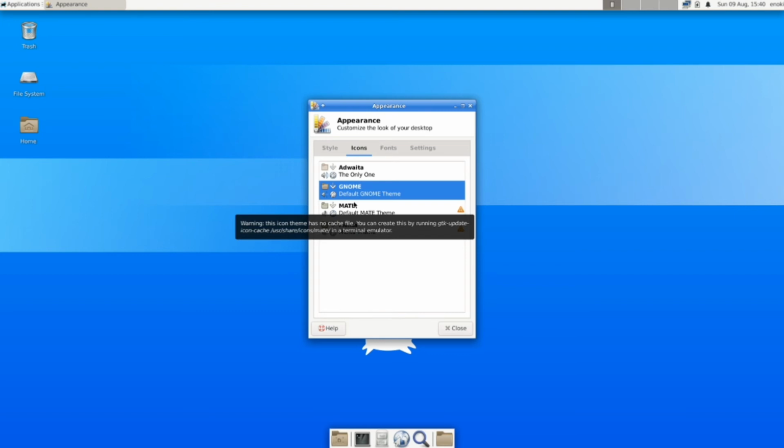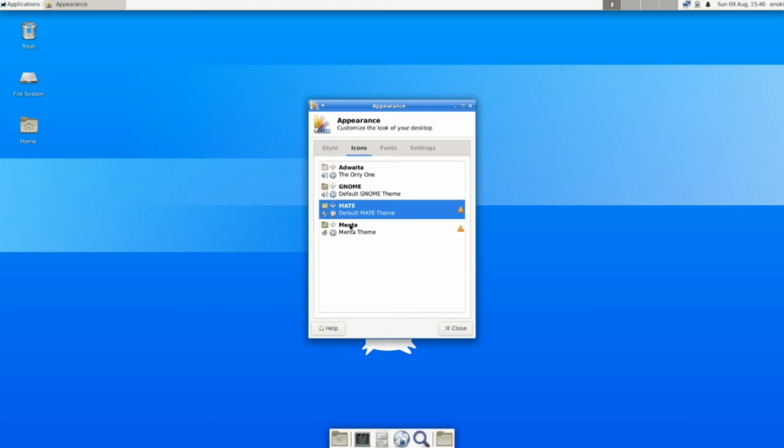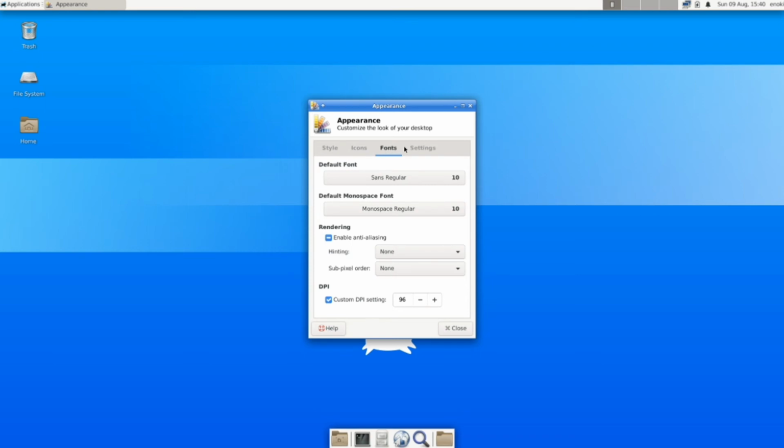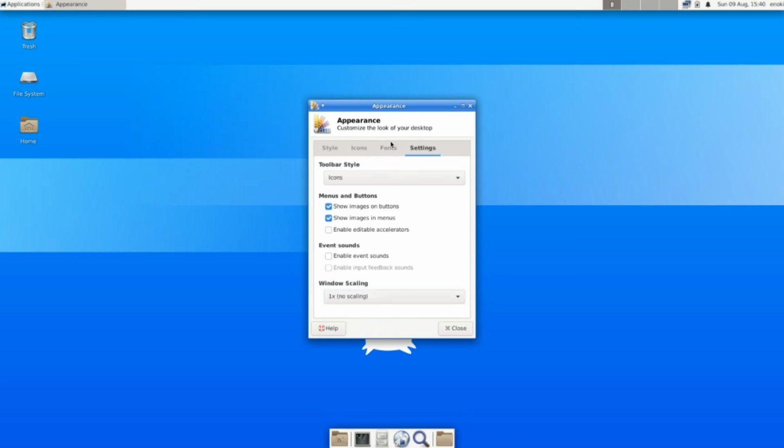Let's see. Mate and Minta. Those are from when I tried to install Mate, and then ended up powering it off on purpose because I got bored and wanted to go ahead and get things done, and it was taking too long to compile. So that's a broken package, but it's my fault.